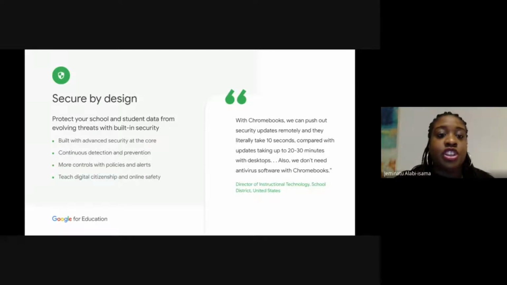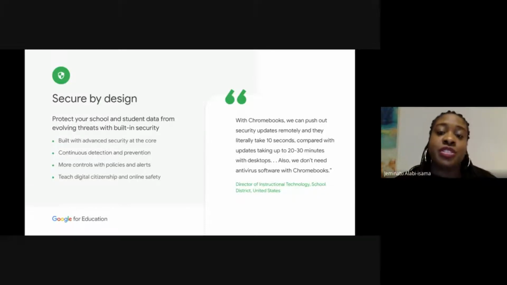And then secure by design. So the way your users are set up, you can customize this in over 250 different ways, because as an IT admin, you have access to your admin console. So you can manage your users and manage the devices that your users are on. So all the policies that you set at a user level, when your students move on to a device at home, those user settings follow them there, right?